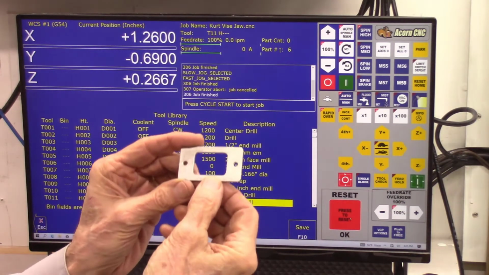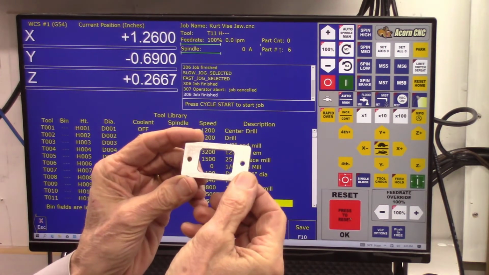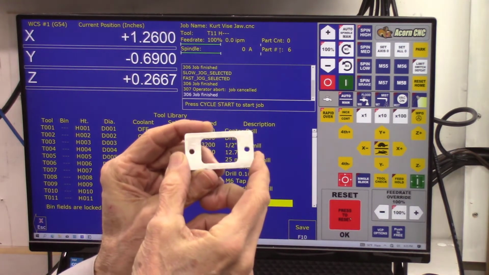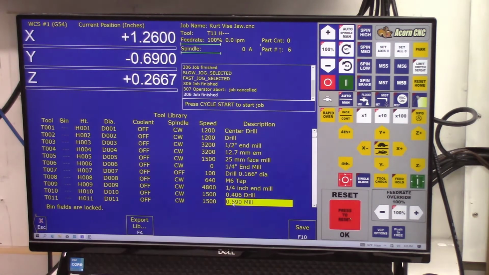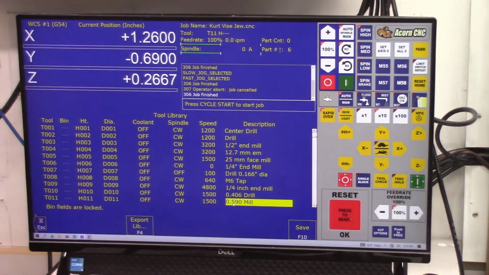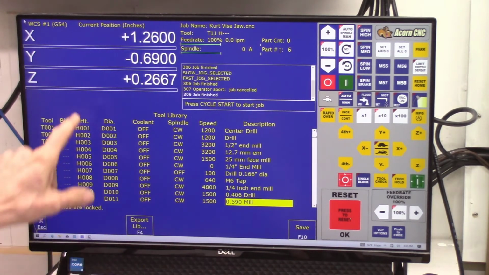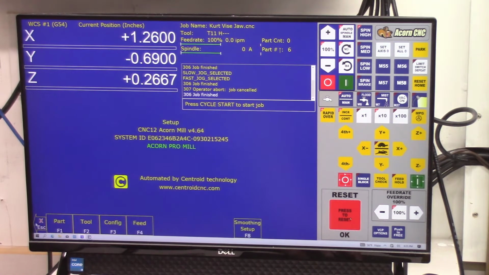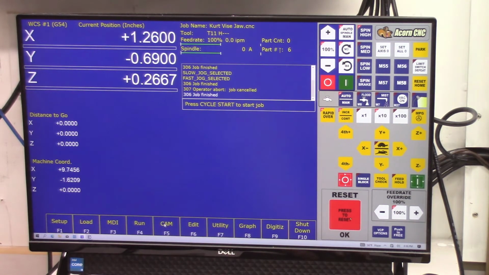I'm getting ready to do my first job on the new CNC mill, which is making these parts for the Accu-Slice system. But in order to make these, I need to make some soft jaws for my vise. So I wrote a program here using the Intercon software. I'm using two tools: a 0.406 drill and a 0.590 mill. To start the Intercon software, I just press F5, CAN.